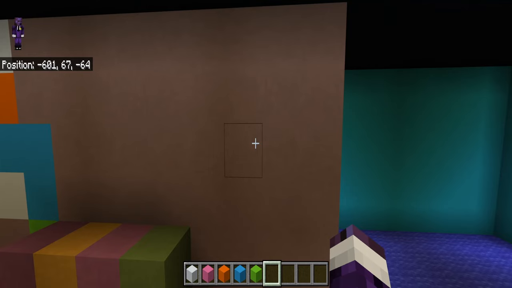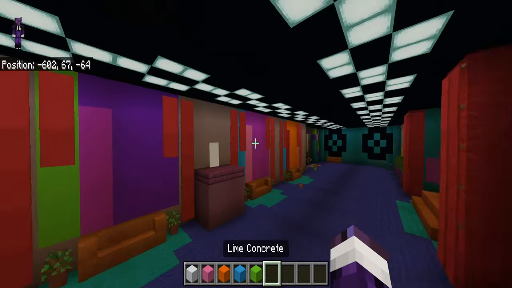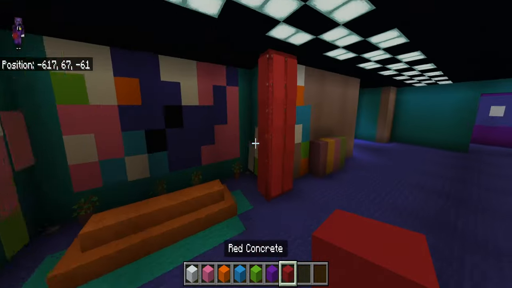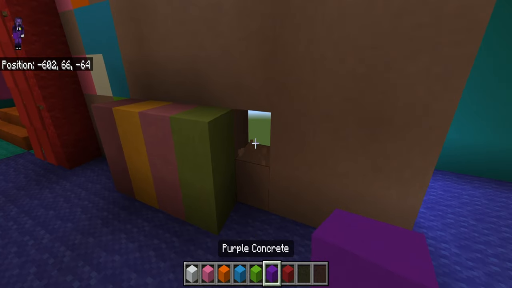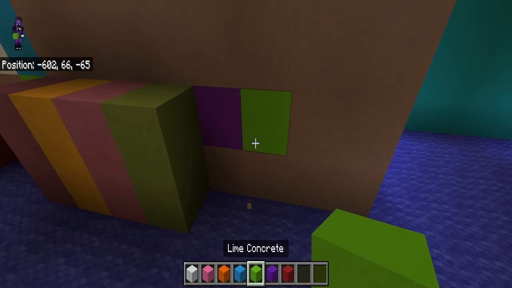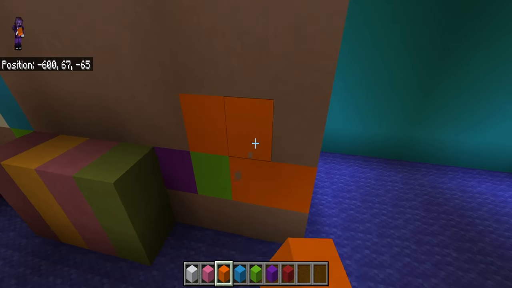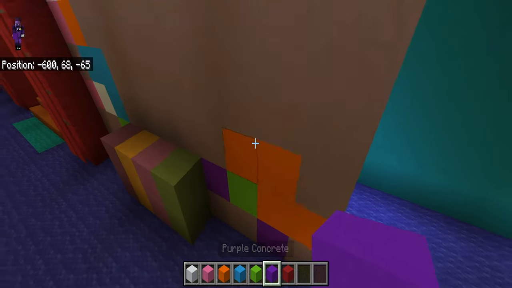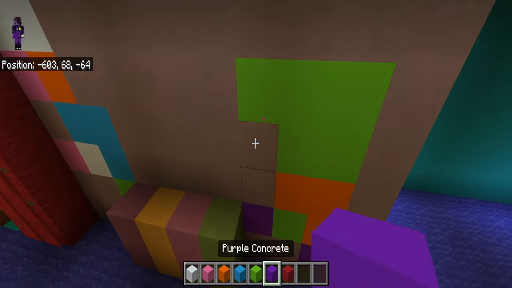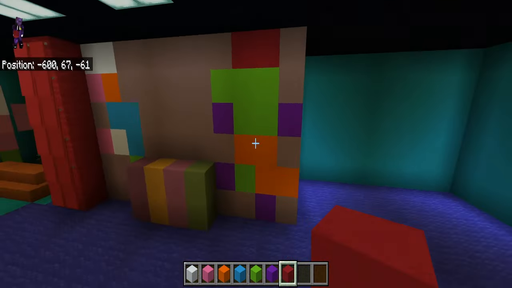Just do this part real quick. So you're going to grab your purple. Grab purple. And then grab your red real quick. And let's get started. So put your purple right here. Put your purple right here. Then put a green right here. Then put two orange right here, and then put a purple right about here. Then do a 2x2 of your green, put one right here, put one purple right here, then put a purple right here, and then put two red up here, just like that.